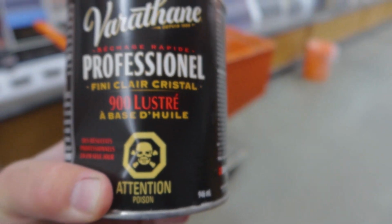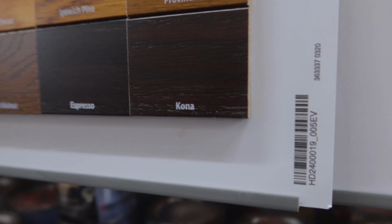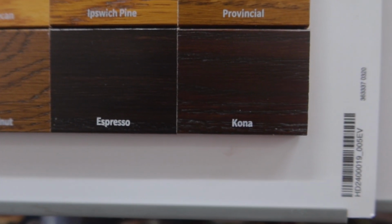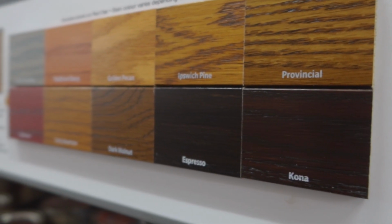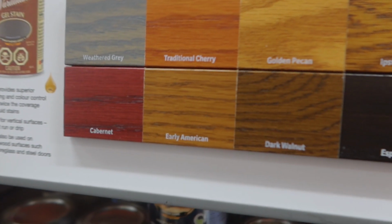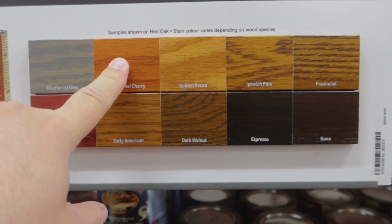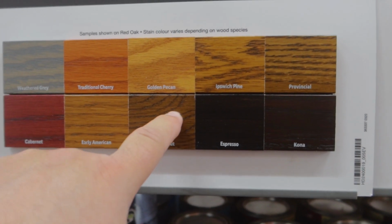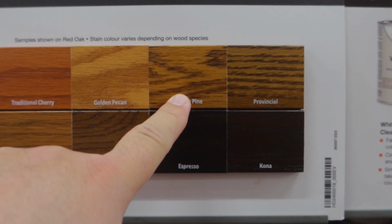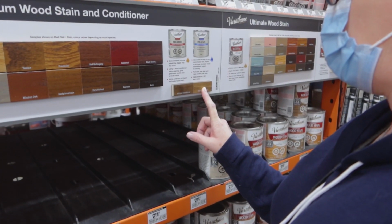Alright. Now we gotta pick the color, because this is the finishing stuff. It makes it all shiny. I think the Kona is a little bit too dark. I liked it the other day, but no, for sure. No. Maybe. That's kind of cool too, actually. We've decided on the provincial. Or have we?